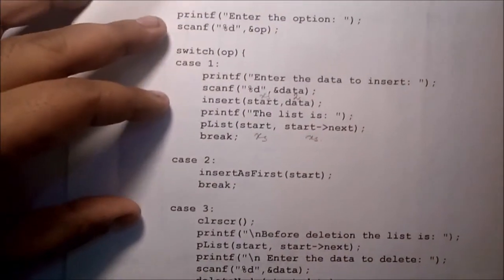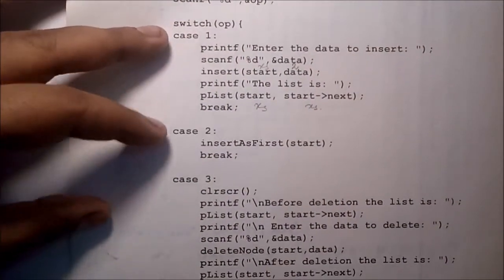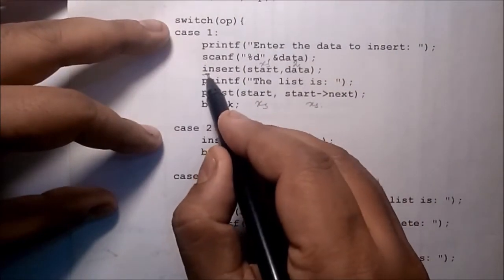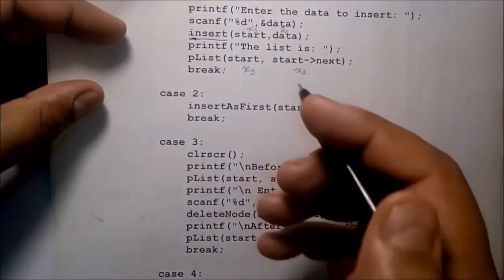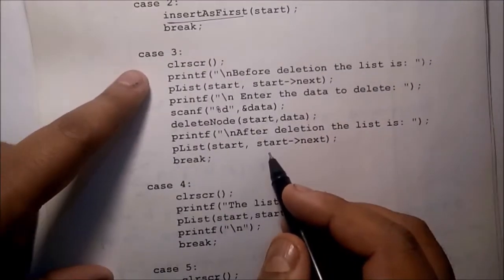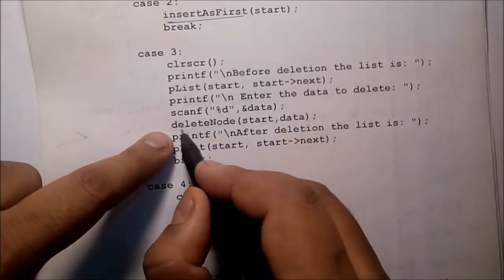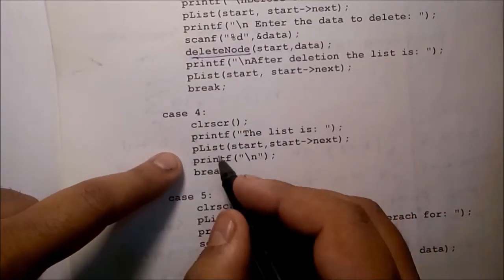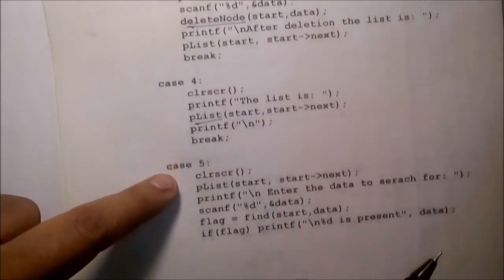Now enter the operation. If case 1, call the insert function. If case 2, call the insert as a first function. In case 3, call the delete node function. In case 4, call the print function.